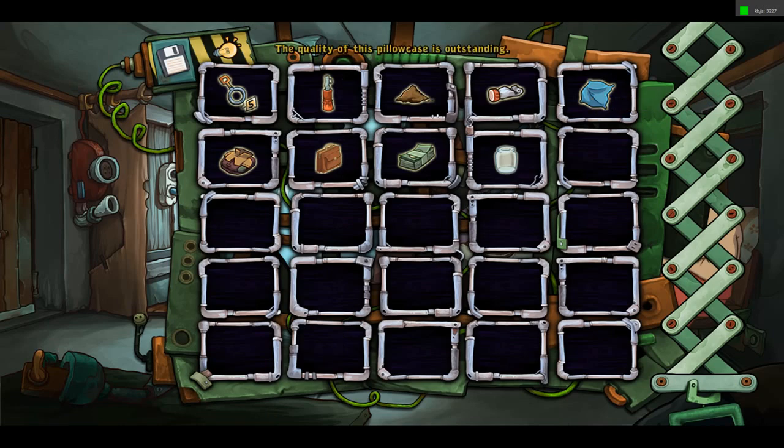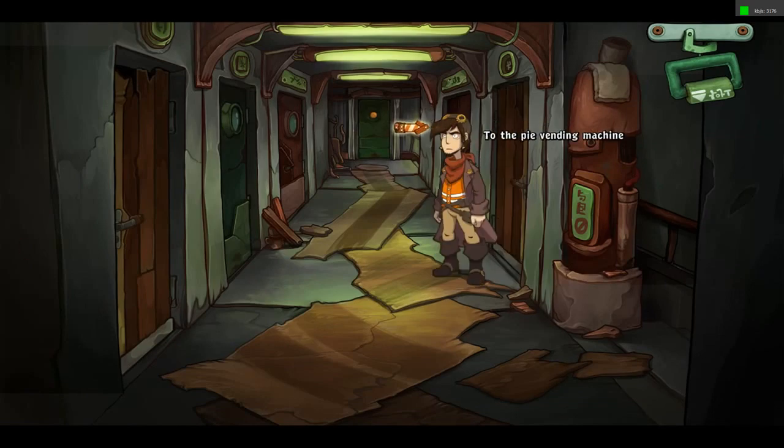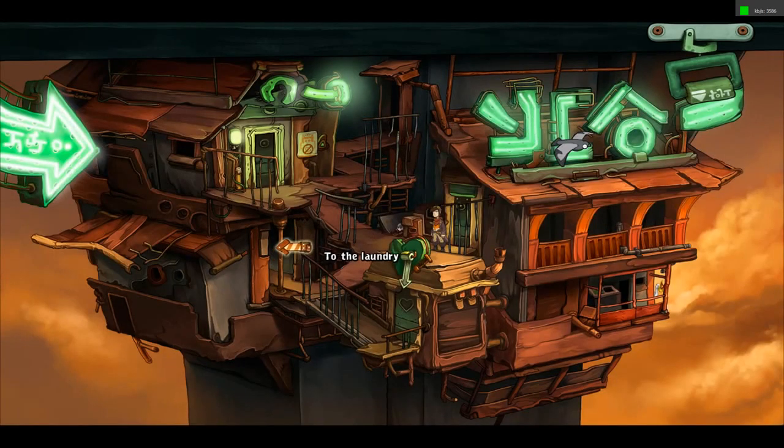The quality of this pillowcase is outstanding. So many head lice can't be wrong. There's also a care label with six symbols. That's funny, I'm not familiar with any of them. Maybe I give the pillowcase to the guys at the laundry?